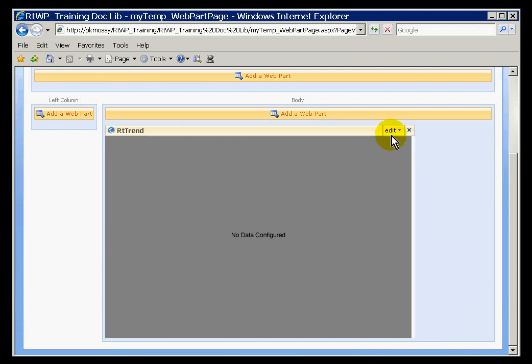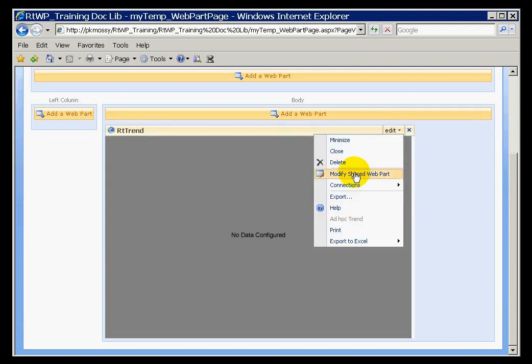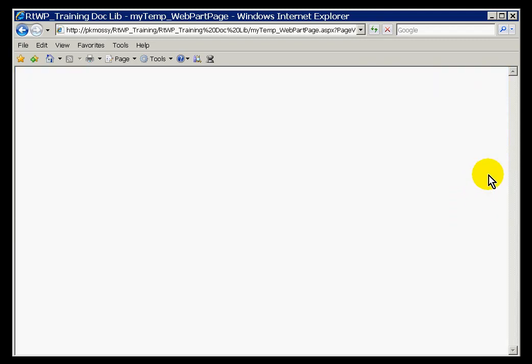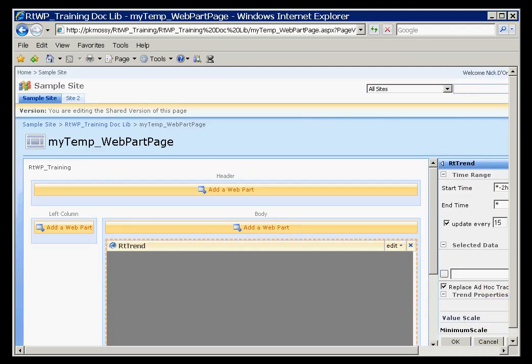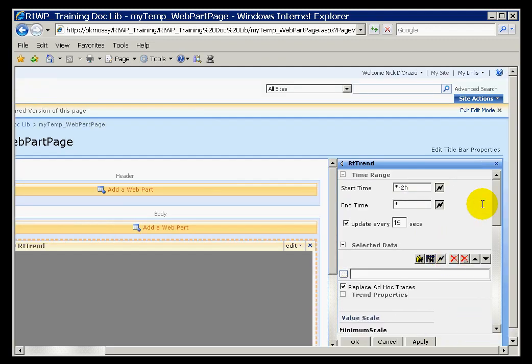So the first thing I'd like to do is go in here and modify this shared web part. We're going to specify either a PI tag or some other data source. As we've discussed before, you can look for a tag using tag search, or you can simply type the name of a tag that you're familiar with. Don't worry about this data set business. We will take a look at these alternate sources that we keep talking about soon enough. So that's how we specify the tag.